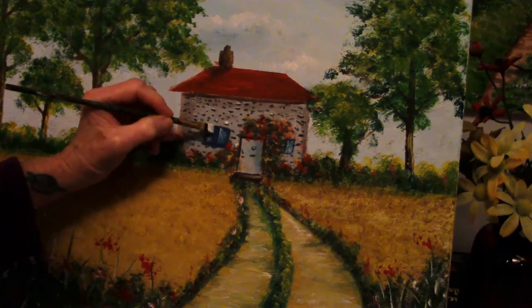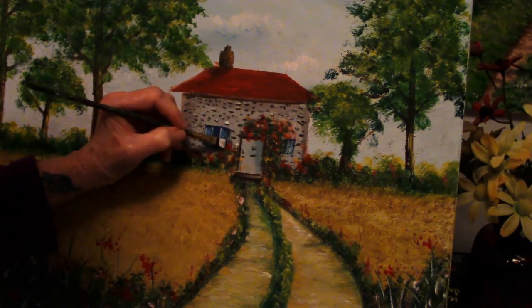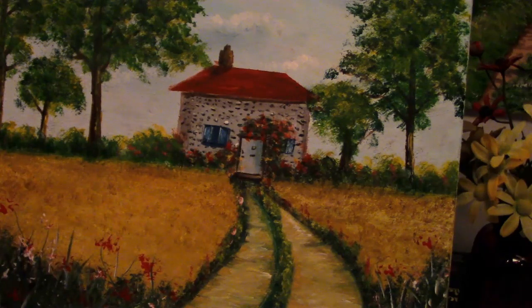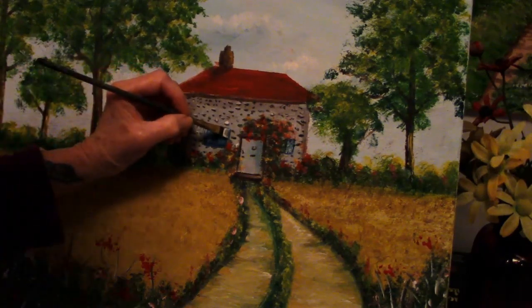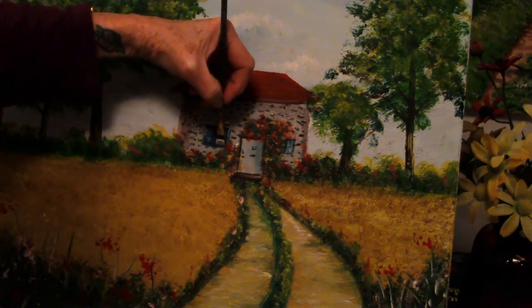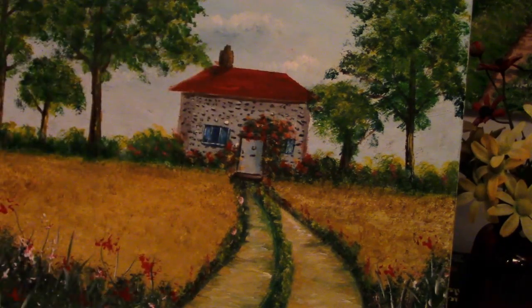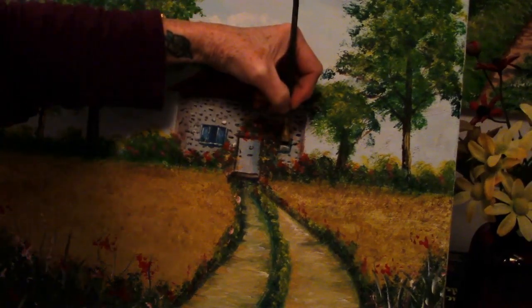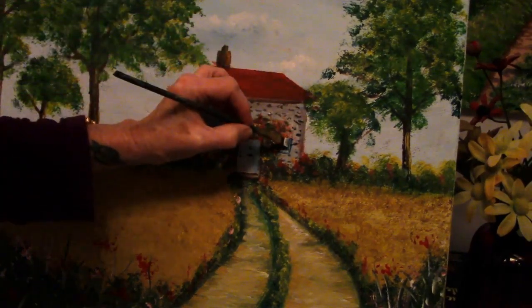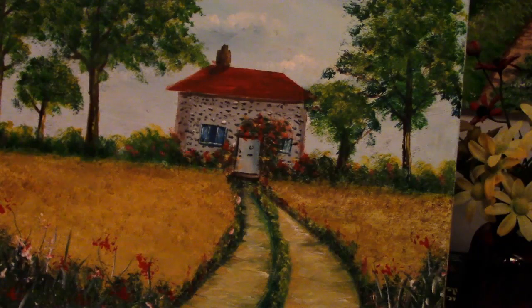I'm thinking, I'm not sure, but I was thinking maybe they're too dark. I'm not sure. That looks better, doesn't it? A little trim around it. There we go, that's better. Nothing wrong with that. That looks better. It kind of looks like it stands out better. I don't see anything wrong with that.